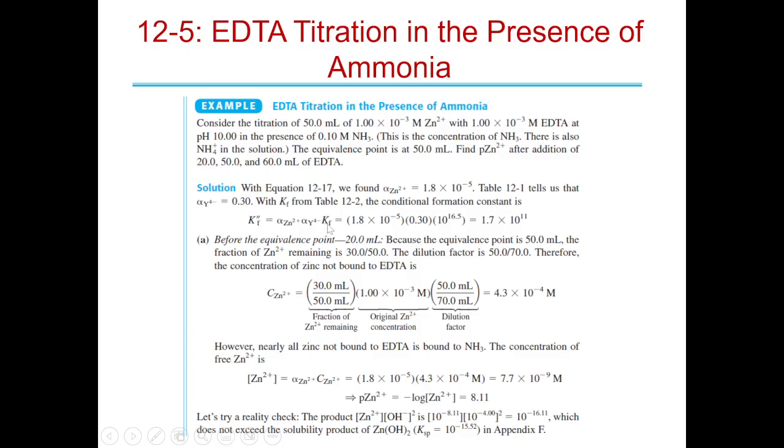This KF right here is found in a table. This right here is the pH 10 activity of EDTA, which we, again, could find in a table, or you could use the spreadsheet. Either one would work. Table is probably quicker unless you have the spreadsheet set up, which is actually quicker. Then this one right here is actually what we figured out in a previous problem.